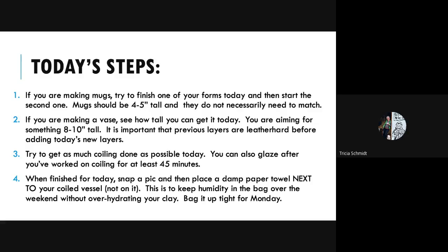When you're finished for today, snap a pic, and then to ensure that this stays pliable and hydrated over the weekend, because we still have to add a handle to this thing, put a damp paper towel, not on the project, because that might overhydrate it, and you could come back on Monday and it could have melted and disintegrated in your bag, and that would be bad. So we don't want the direct water on the clay. Just put that damp paper towel next to it on the tray, just to keep the bag full of humidity, so nothing's going to dry out for you.